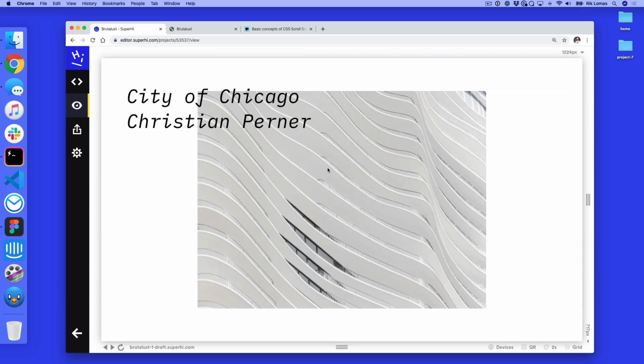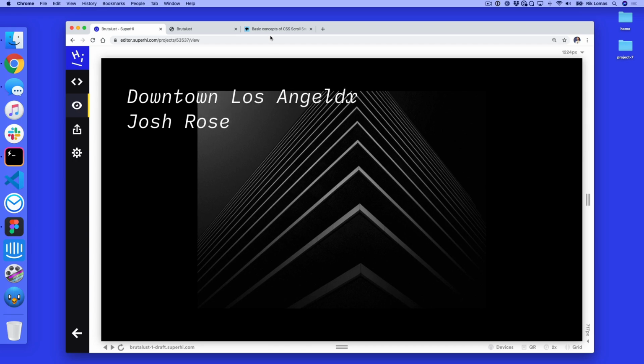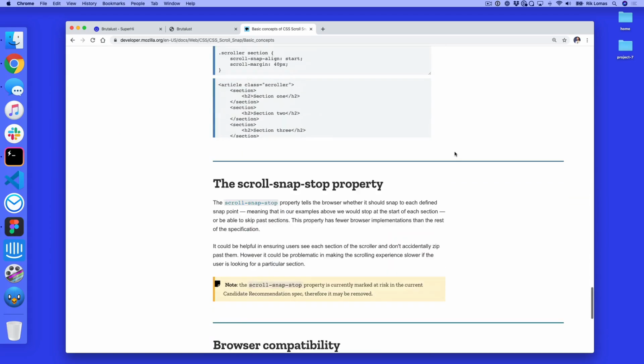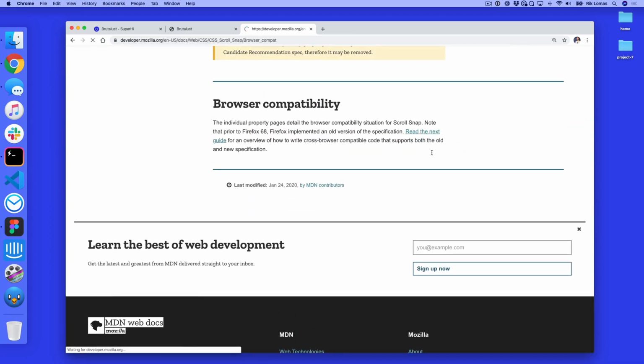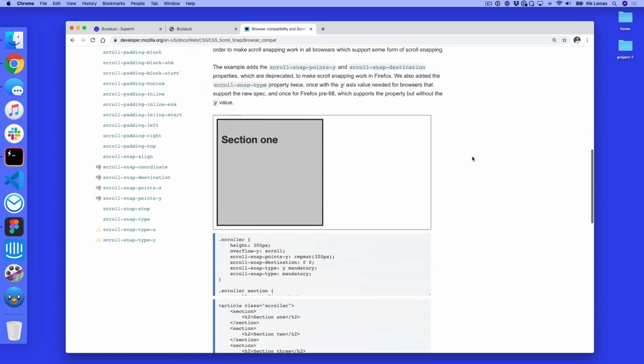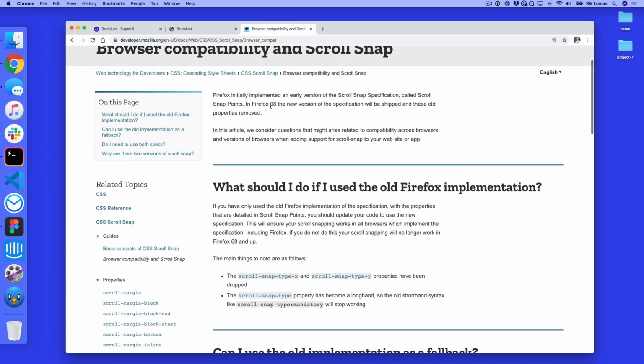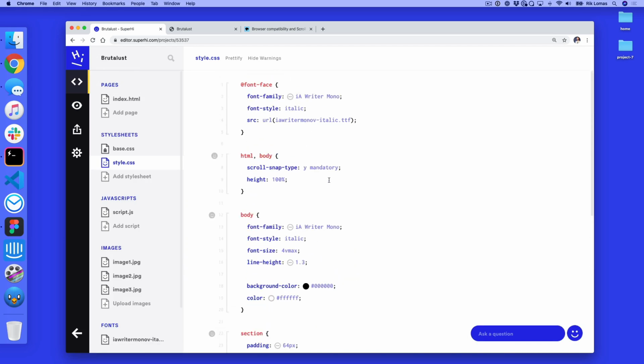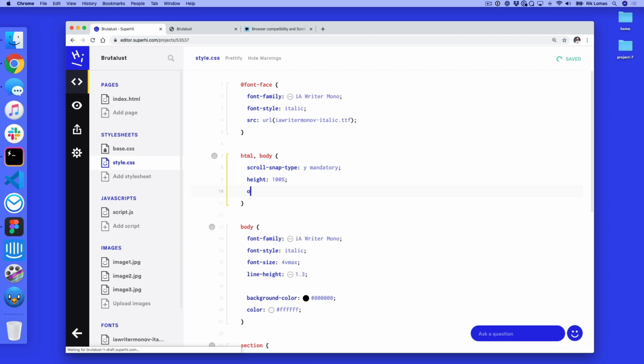Now, just to add more flexibility and more browser reach, this doesn't work for every single browser, by the way, just to throw this in there. It works for most. I think it's pretty much every single browser except Internet Explorer. And most of Firefox does work as well. So what I'm going to add in for Safari flexibility is another thing in the HTML and body, which is overflow-y. We want it to scroll in the Y direction. So this is just adding more flexibility into our code.